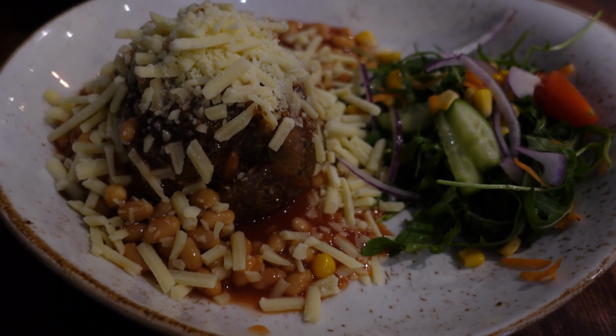So we are going to tuck into some food now. Looks proper nice. This jacket potato was cooked in Mordor.